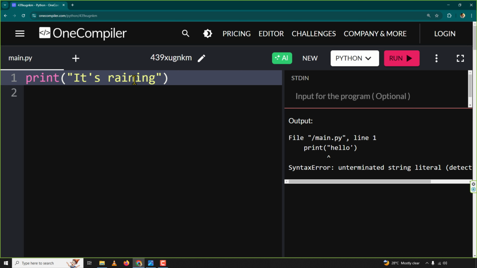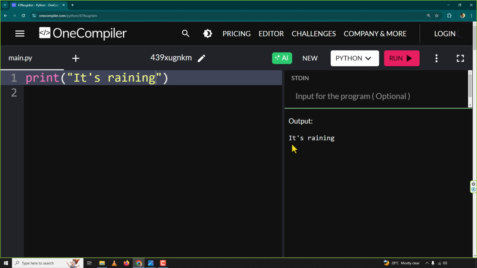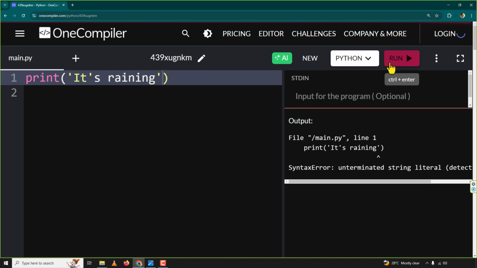So it's raining is in between the quotes, and when I run it, I get it's raining as the result. Now let me use single quotes instead of double quotes. And now when I run it, I get an error like this.